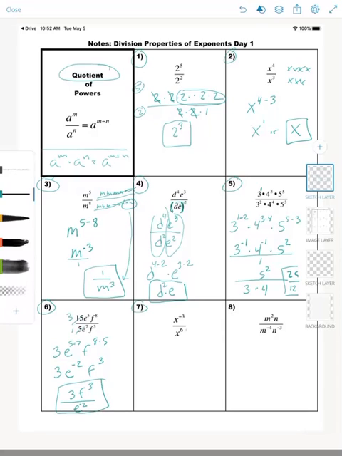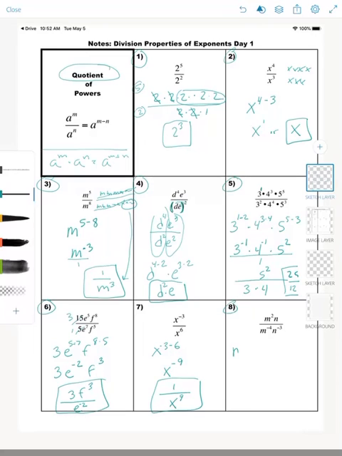Okay, number 7. Don't get worried at all about negatives. You know how to do negative addition and subtraction. So here we just have a quotient, so we're going to need to subtract exponents. So we have x to the negative 3 minus 6. Well, negative 3 minus 6 is the same as negative 3 plus negative 6, or negative 9. So this is x to the negative 9. And the last step is to flip it upside down to make the exponent positive. So you should end up with 1 over x to the 9th power. And we'll put that all together on number 8.